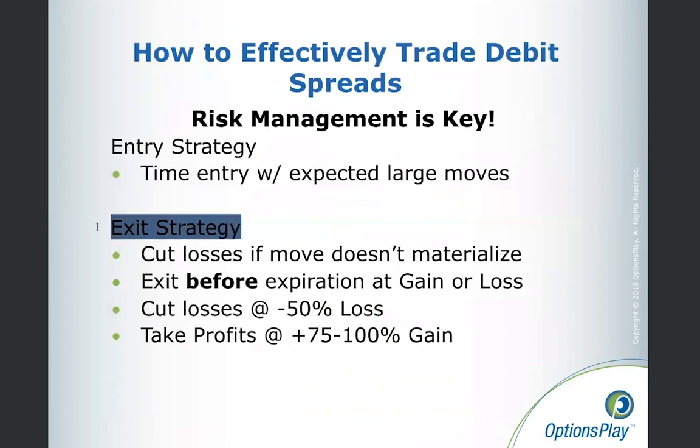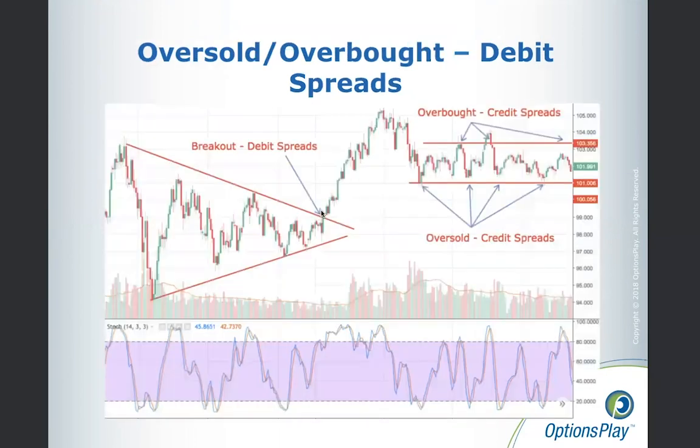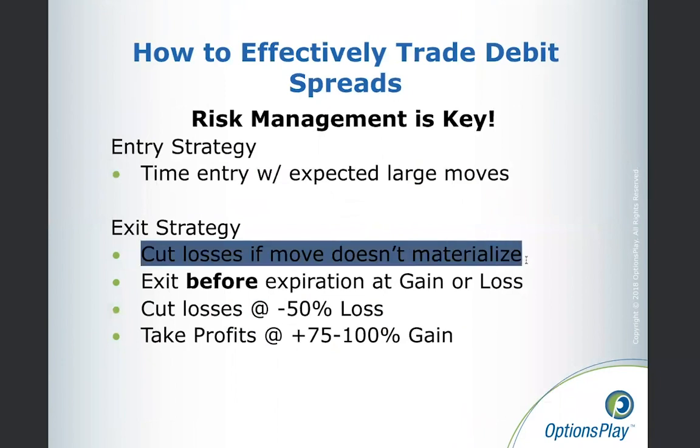that's when you want to enter a debit spread. When it comes to exiting your trade or how to manage your trade, this is really where, in my opinion, debit spreads are quite clean in understanding how to manage them. Unlike credit spreads, where there are a lot of other factors you have to take into account, debit spreads are really easy to manage. So you want to cut losses if the move that you expect doesn't materialize. If you're looking at this large move and the stock breaks higher and then just keeps going sideways for half a month or so and you don't get this quick, fast move, always get out of the trade, especially if the move that you're expecting does not materialize.